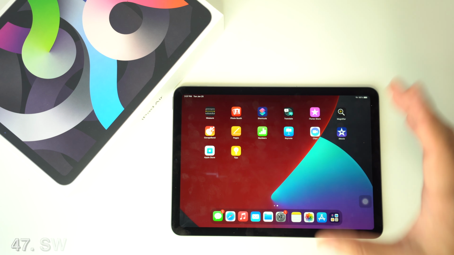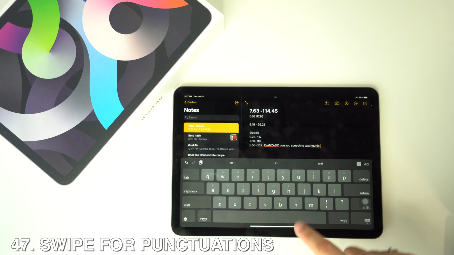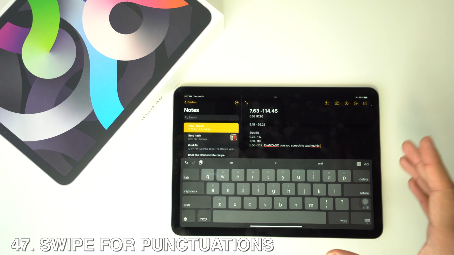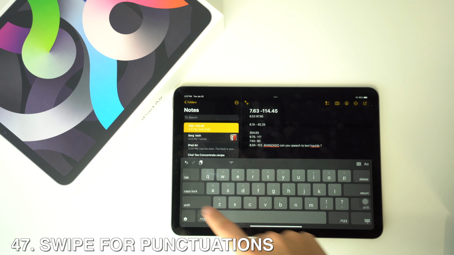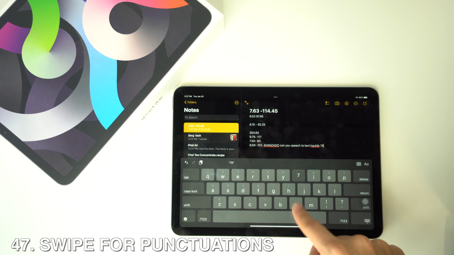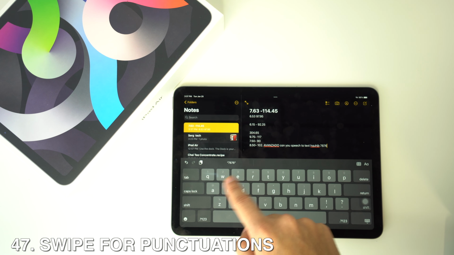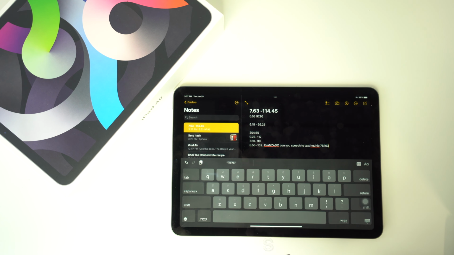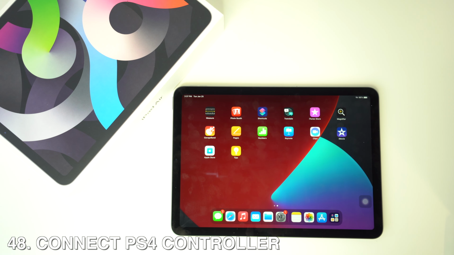You could also swipe down for punctuation and symbols, and you will notice that each letter on the keyboard also has a corresponding symbol over the top of the letter in gray. Those are symbols, punctuation, or numbers you get to if you hit the shift key on either side of the spacebar. But you don't have to do that. You can always just swipe down quickly on the individual key. For example, I'm going to do this, and once I swipe down, it's going to switch to the number or symbol that's on top.